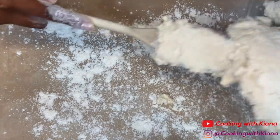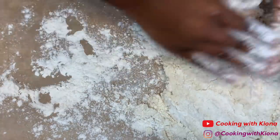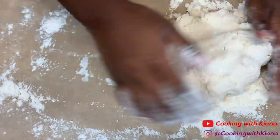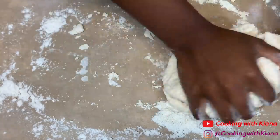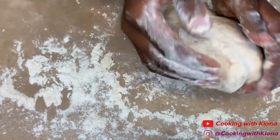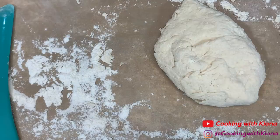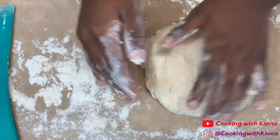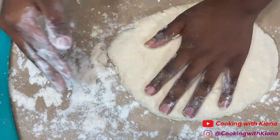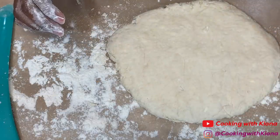Pour the dough out of the bowl onto a floured surface. Add some flour to your hands and then begin to gently knead your dough. Add more flour as needed, just enough so the dough is manageable. Pat your dough into a 1 inch rectangle, or a 1 inch blob — the shape doesn't technically have to be perfect. You can use a ruler to make sure your dough is 1 inch. It helps a lot.